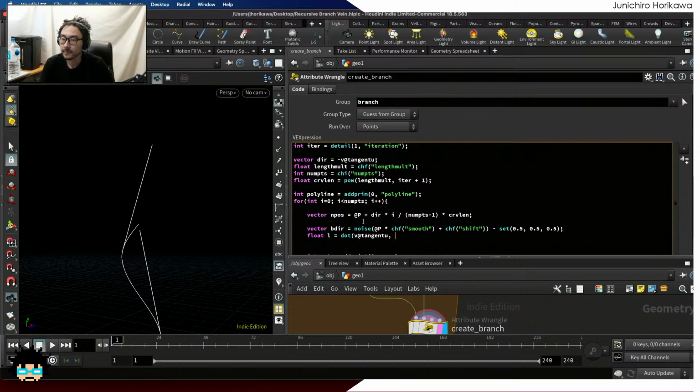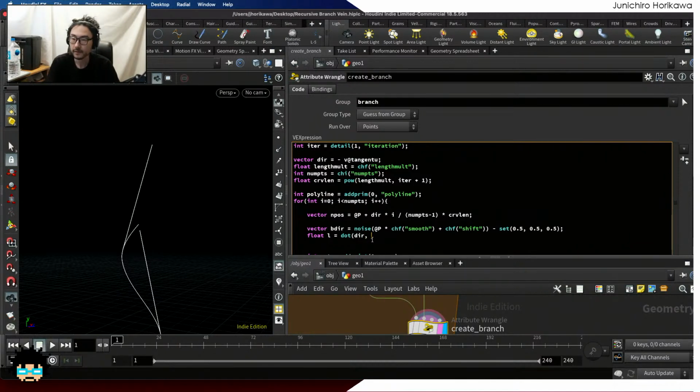I'm not sure if I have this tangent vector value. Okay, I think this is correct. Maybe I can just use the direction. Yep.